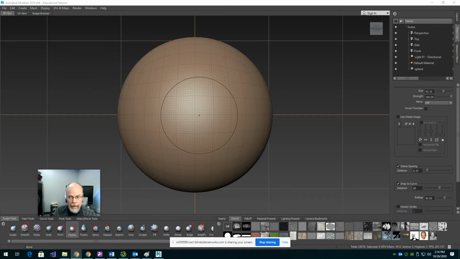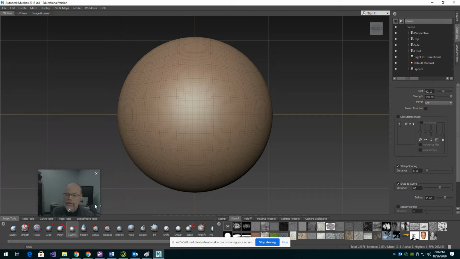So when I'm looking at the bottom and I have the Flatten tool selected, there are three considerations that are very common with sculpting. One is how hard you're pushing on the tool. The other is how big the tool is. And the third is whether you're using a mirror, so that whatever you do on one side also happens on the other side of that mirror.